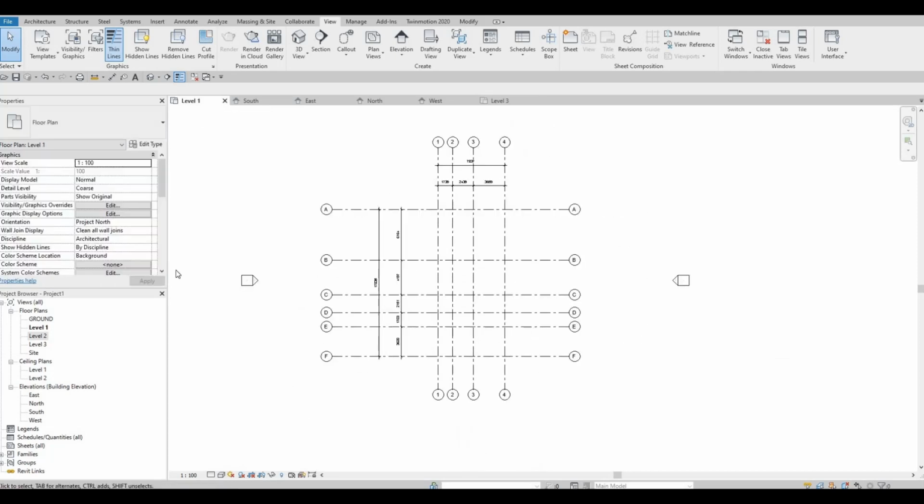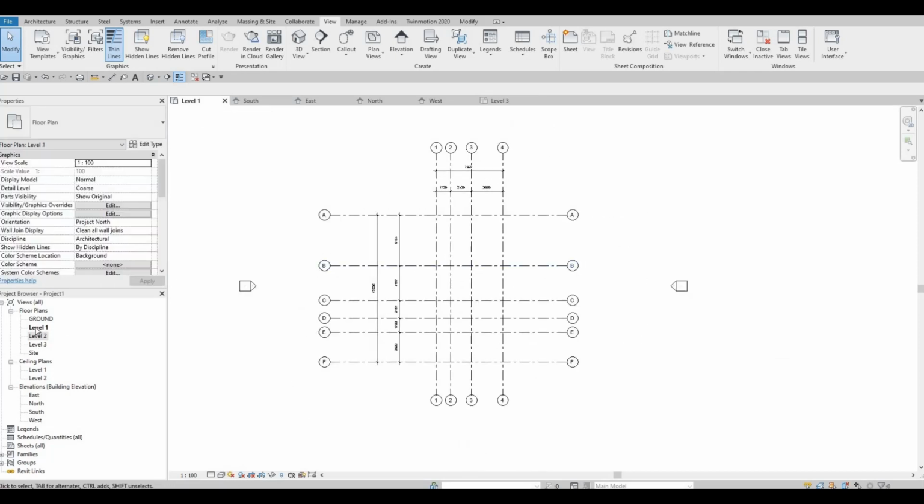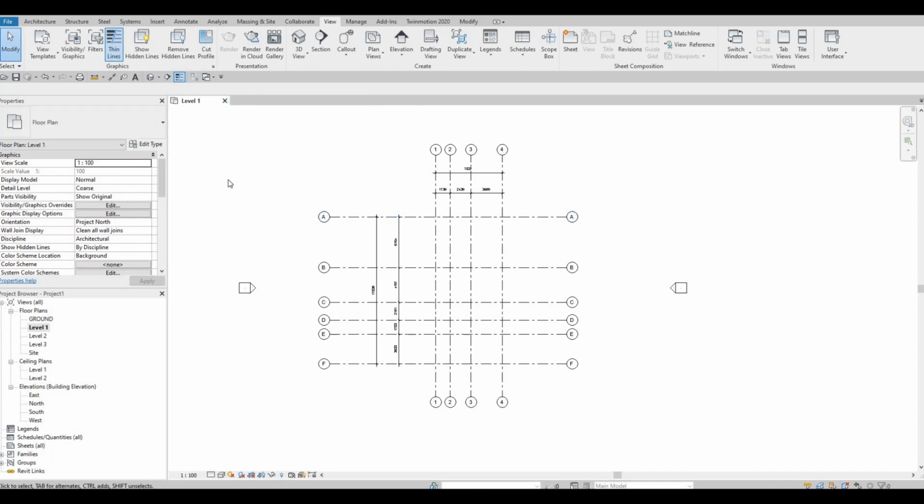So now that we're ready here, let's go back to level 1. We need to focus on level 1 first, but as you can see, you already opened so many different views. If you click this one, you will be able to close inactive views. So only level 1, and you can only focus on level 1, which is good, and it will help your computer to be faster as well.